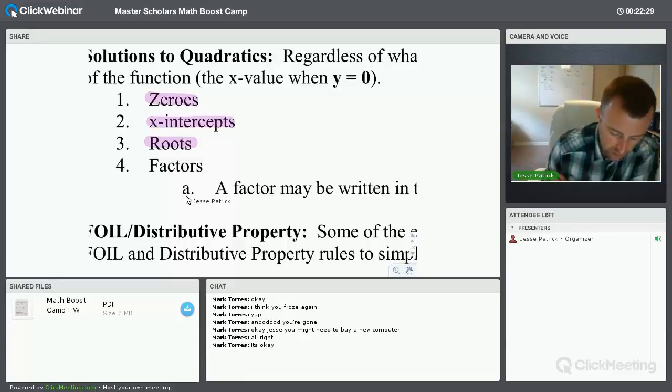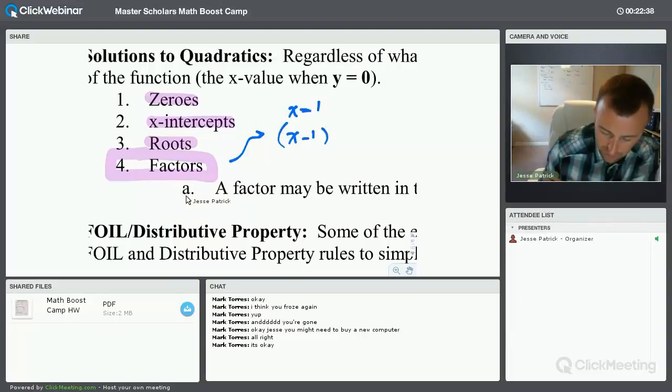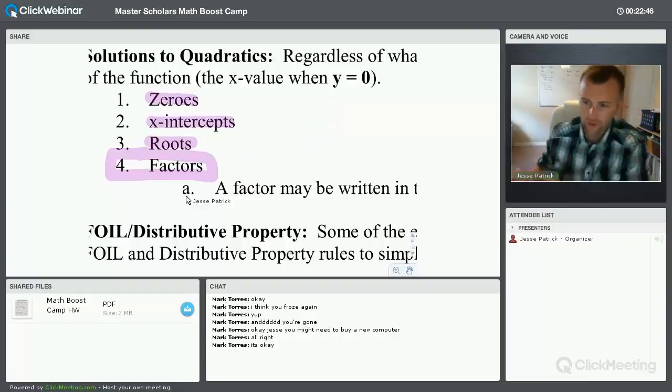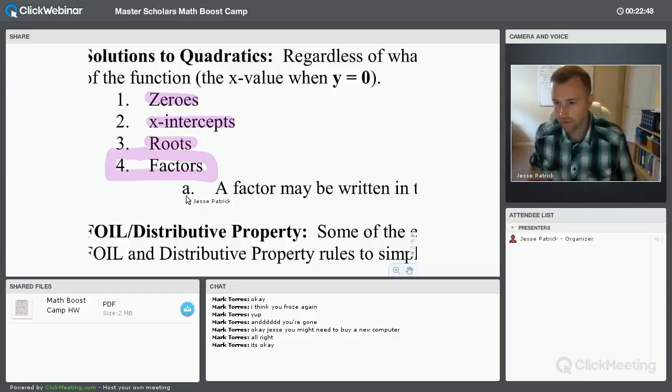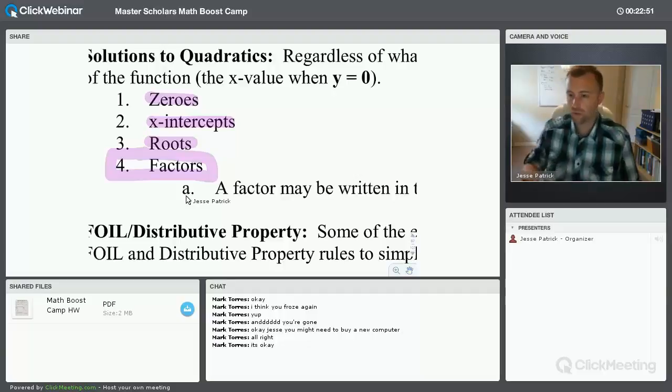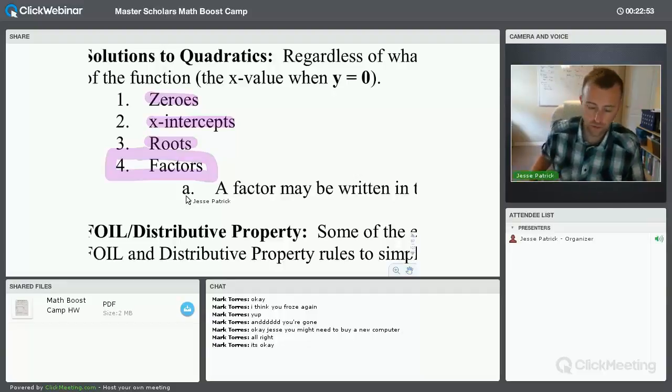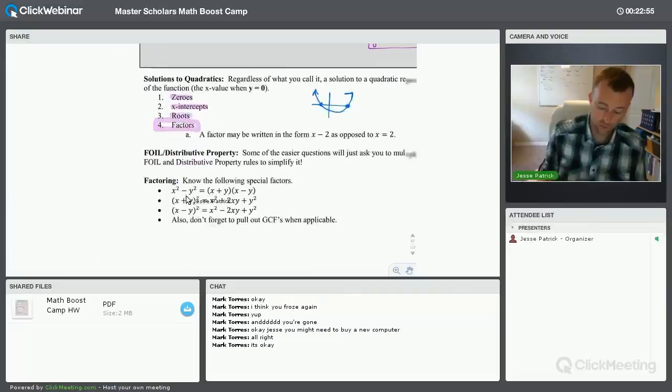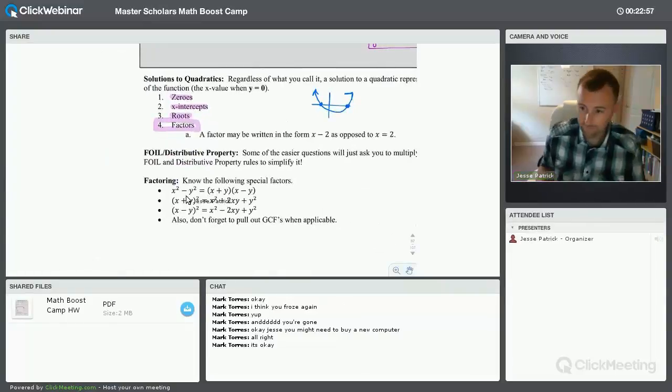I put factors in there, even though a factor technically isn't a solution, but if the solution is x equals 1, the factor is x minus 1. So it's related to the solution. All the work would be the same. You just leave it in its factored form. I put that in there under the solutions because it says find the factors. You're going to approach it the exact same way. You just write your answer as a factor. That'd be the only difference. So again, understand what those words mean in terms of the way you approach it.